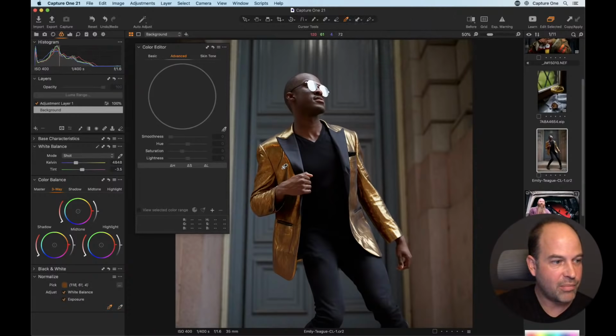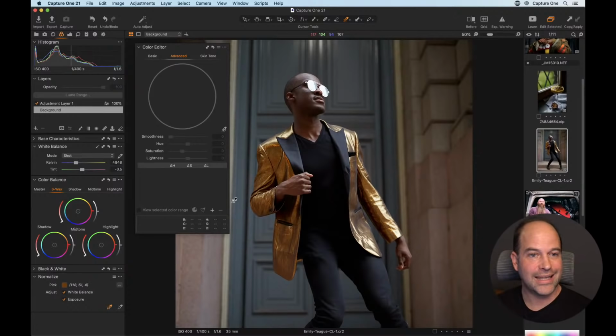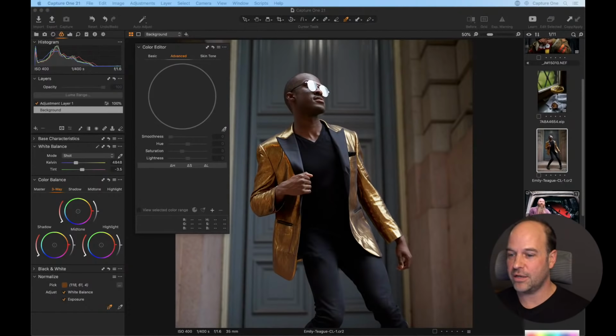So if I pick my normalization color, then Capture One will record that, and then you can go to another shot with the same object, Leon in this case, and I would just click there and Capture One will tweak the white balance and exposure to match those RGB values. So Alan says, please do a tutorial on the normalize tool. That's a good idea actually, because I personally haven't done one, so that's something we should do. But thanks for reminding us, Leon, because that's an often underused tool.